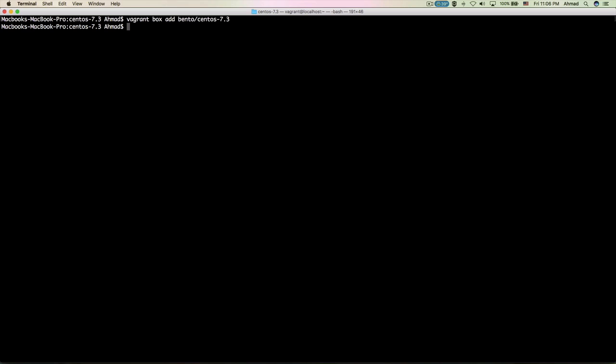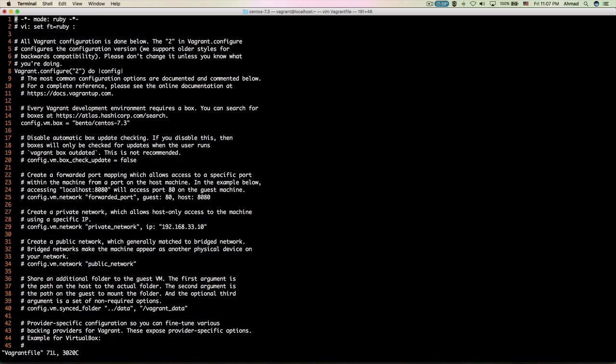And then you are going to type vagrant init and then give it again the name of the box, which is Bento/CentOS 7.3. And vagrant init here is used to create the Vagrantfile for you. Remember when we said that the Vagrantfile is where you write the code that defines how the virtual machine will behave or what characteristics it is going to have? Well, this command, vagrant init, is what creates this file inside your directory, inside CentOS 7.3. So I have already run this command and it created this file for me, the Vagrantfile.